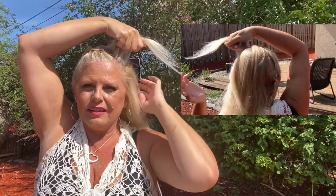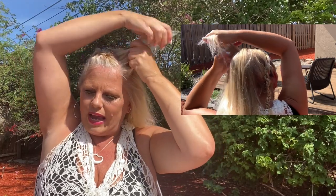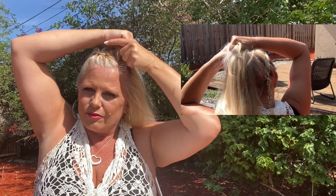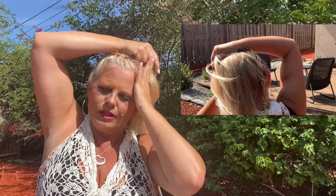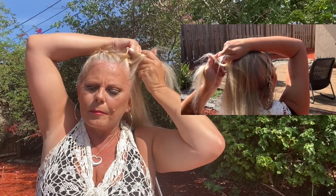All right, and so now we'll do this side, and I start by pulling a small bit from the top front, separating it into three pieces. Notice also how I'm holding my hands and my arms as I do this. All right, so I'm going to pull from the front in, and then we're pulling from the outside in on both sides. I do one on each side before starting to pull more hair, and only pulling from the frame around my face, not pulling from the center back.